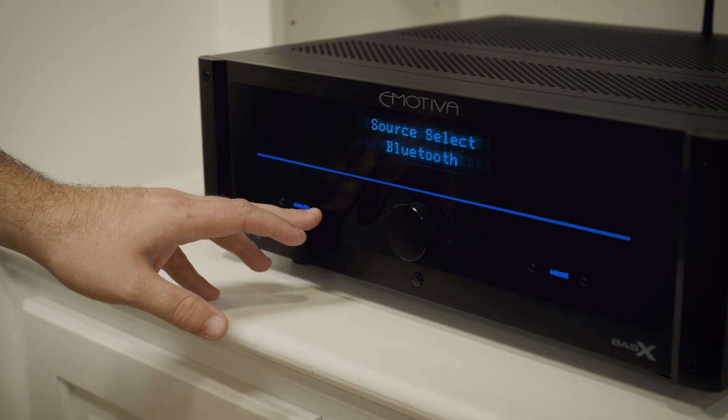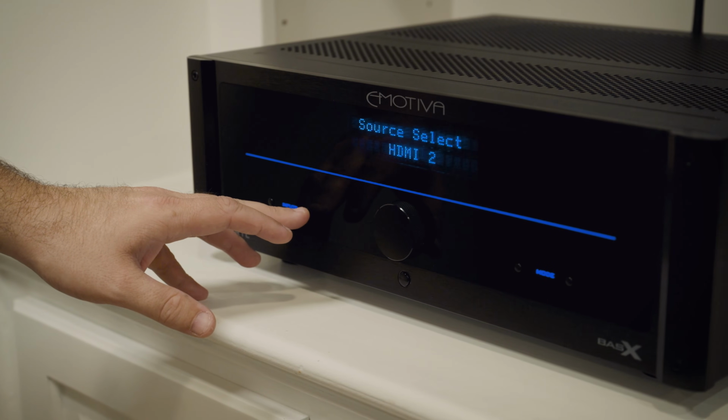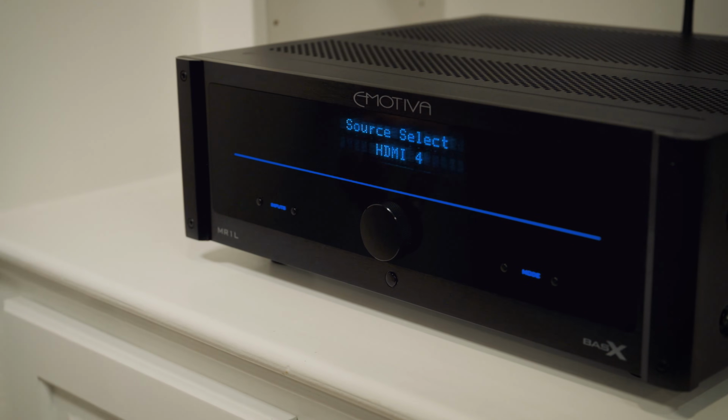I love this unit. I've been waiting a long time for this one to show up because I think this fills the bill for a vast majority of our customers out there. It's available today. It's in the warehouse ready to ship. $15.99, an incredible value, 3-year parts and labor warranty. We have an 8K upgrade program coming for later in the year. You'll be able to upgrade so you can buy with confidence.